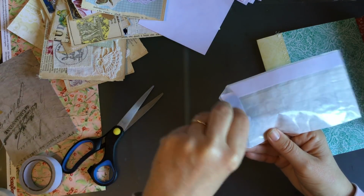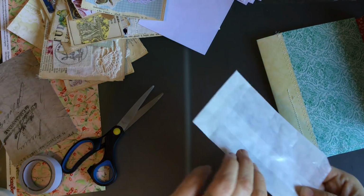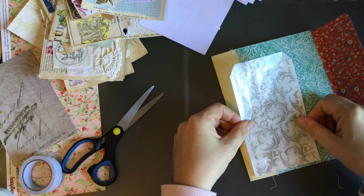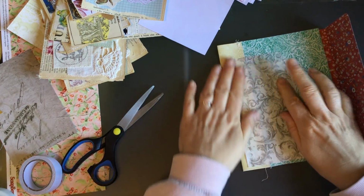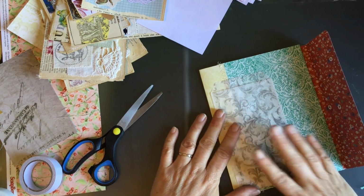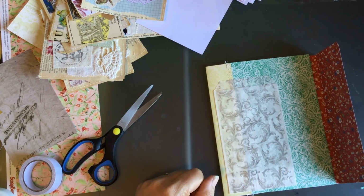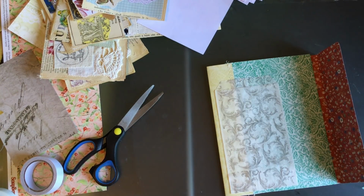Okay, that's that one. And then I'm just going to stick it off to the side a little bit because I liked it off to the side. Okay, I have no idea what I want to do here. I'm just making it up as I go. And probably stick an image there. Where's my folder of images? I think these are going to be all too big. Let's just have a quick look. I'm just going to pull them out.